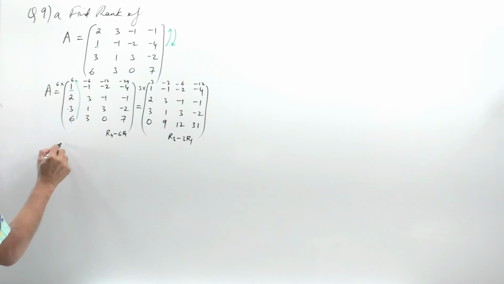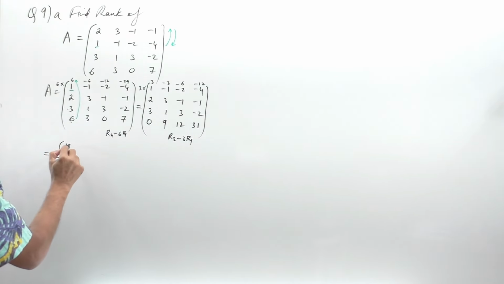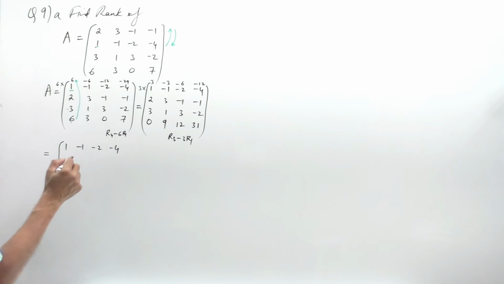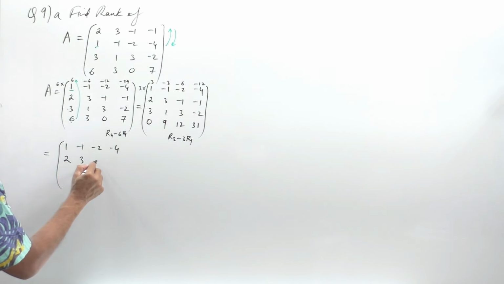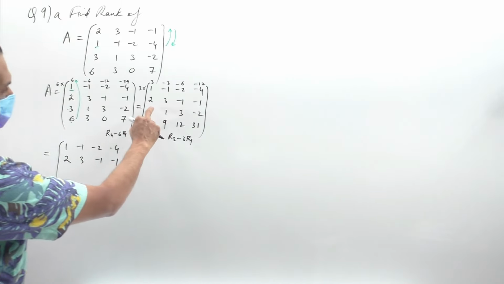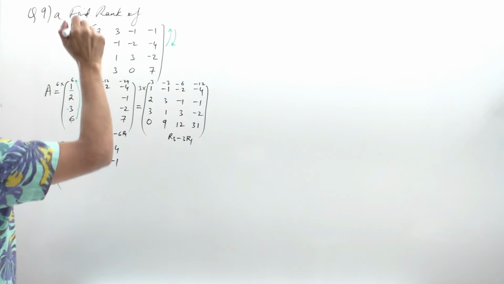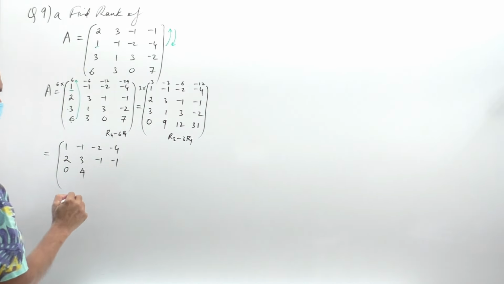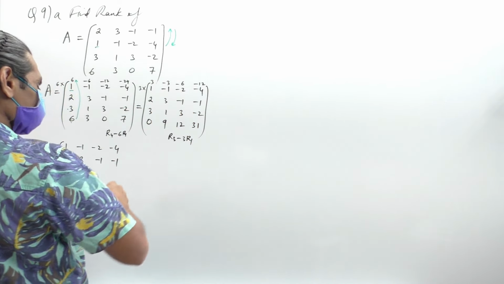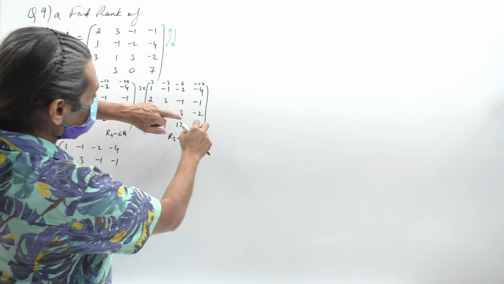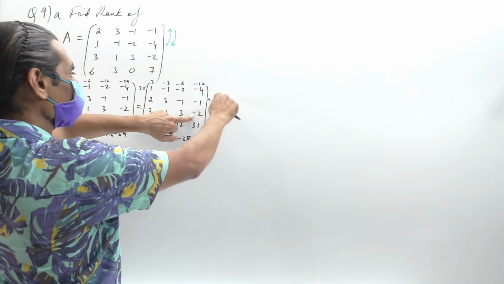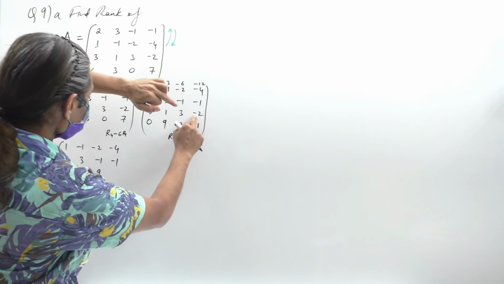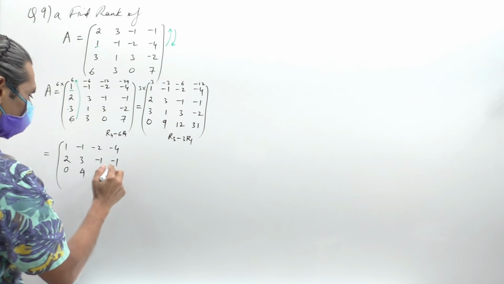So this will be now again 1, minus 1, minus 2, minus 4 as it is. Then 2, 3, minus 1 as it is. 3 minus 3 is 0. And 1 minus 1 plus 3 is 4. 3 plus 6 is 9. Getting it? Then minus 12, minus of minus, my operation is minus 3, or no, so minus 2, correct? Minus of minus plus 12. So 12 minus 2 is 10.